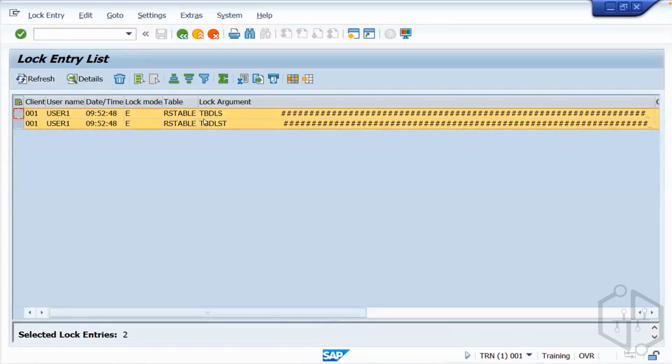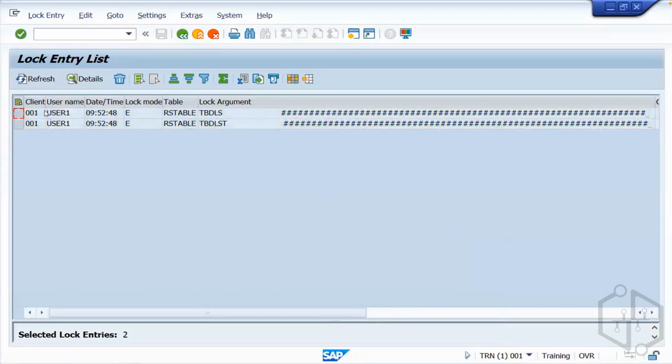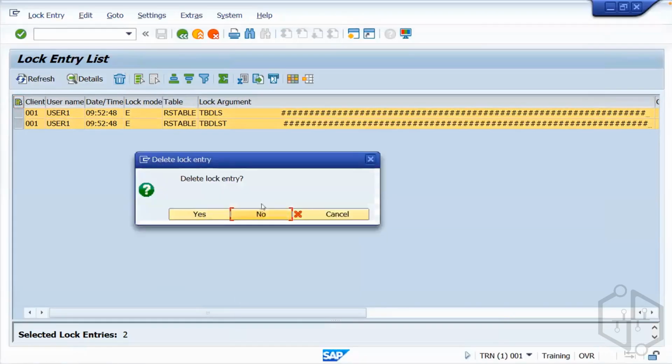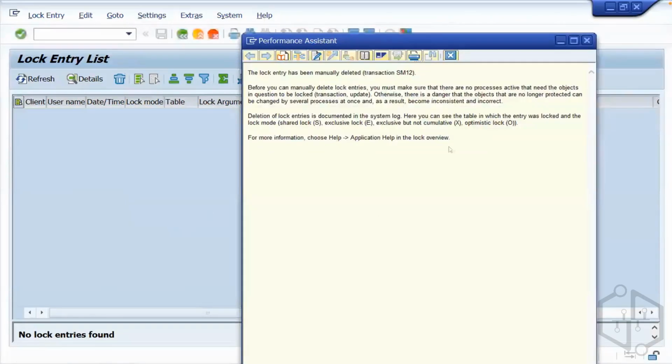Yes. Right? So I cannot edit. I am logged in here with user number 2. But if I want to edit this table, because maybe due to some urgent work he left the organization, then you are going to confirm with the user, can we delete your lock? If the user confirms that we can delete the lock, we can delete it. Otherwise, we will have to wait until the user completes the task. So we can delete it also, because maybe some other urgent task has to be performed on the same table.